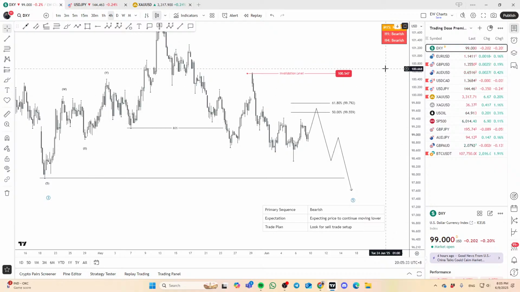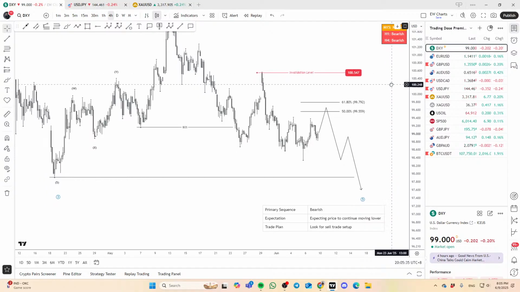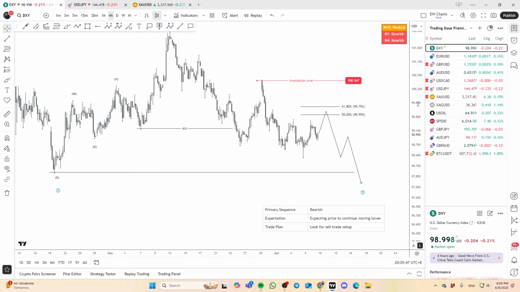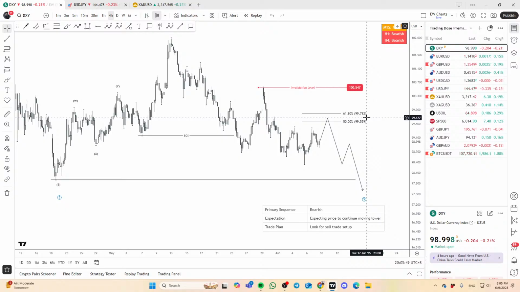Right? And then we'll see if any opportunity really stands up. Okay. So first thing, dollar index. The overall expectation didn't really shift, as I mentioned. NFP came, but to be honest, not much of a movement. So overall structure here, we're still looking at a possibility of the downside, right?